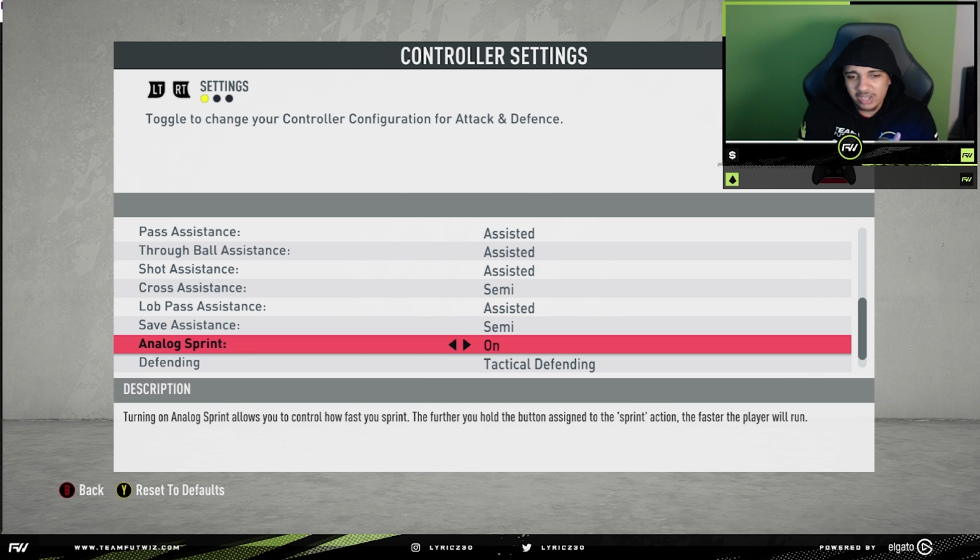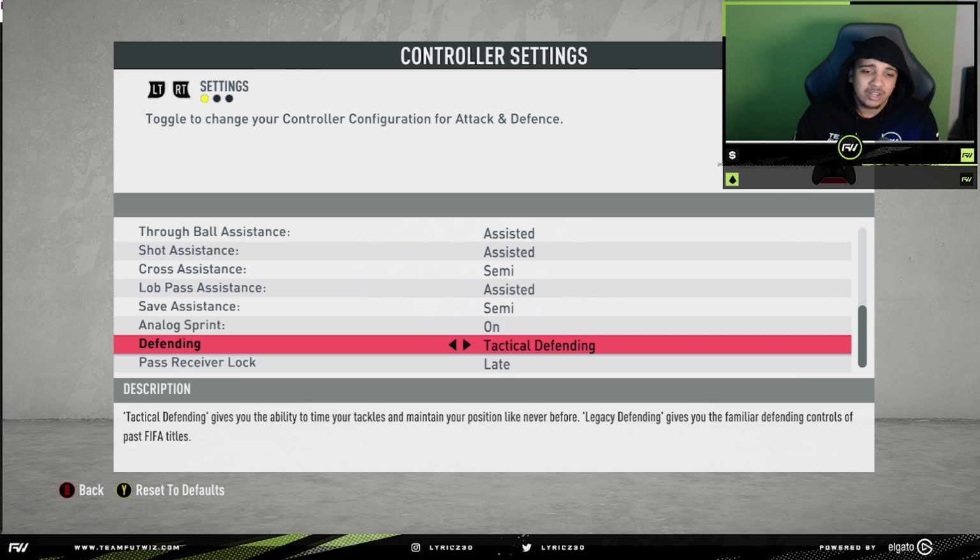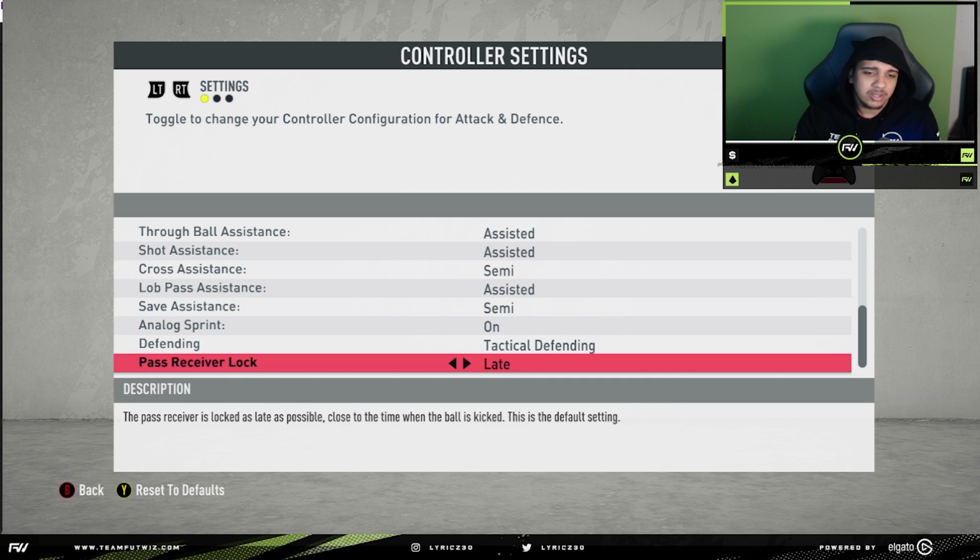Analog sprint, I have it on, but my sprint run's RB, so it's not really on. But I think there's quite a few pros that use analog sprint, which basically lets you control more how fast you want to run by how far you push the trigger down, which is a cool feature, to be honest. I wish I could maybe use it, but nah, I don't think you're at a massive disadvantage not using it, so no issue there.